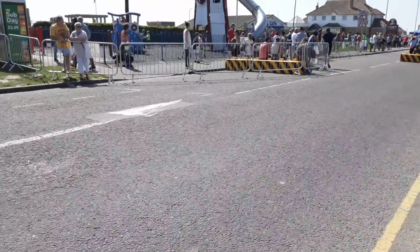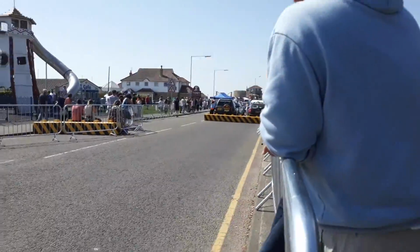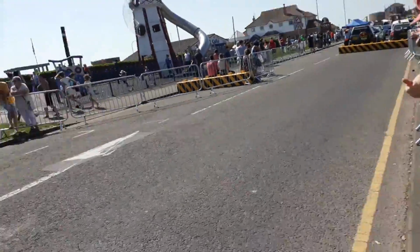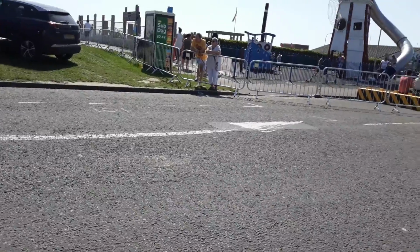Will there be any Audis or anything? Or are these going to be all old cars and things? Well, mostly all Fords. Then like one Toyota, a lot of them Scoobies as well, and the Escorts. Are they Fords, the Escorts? Ford Escort, yeah. So there's been a lot of those. And there's been them other streamlined ones, there's been a couple of Minis. There's been a Beetle, another one coming out.